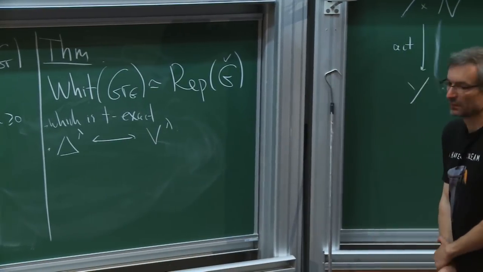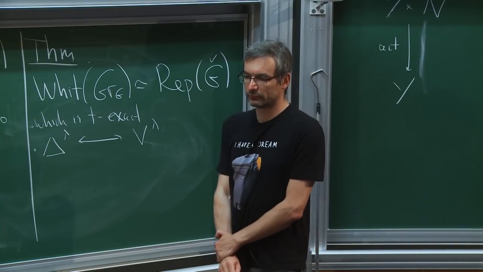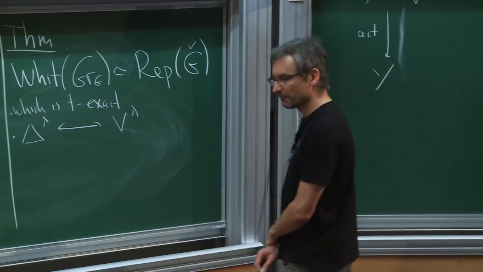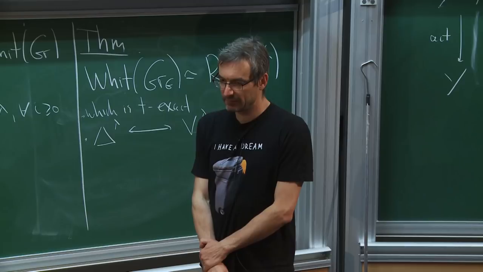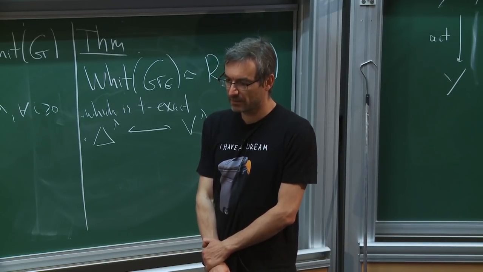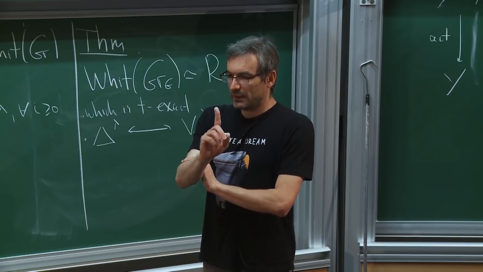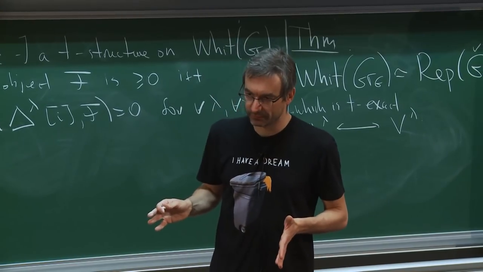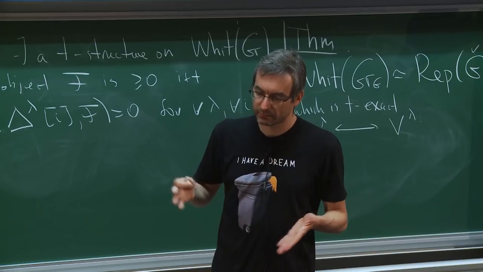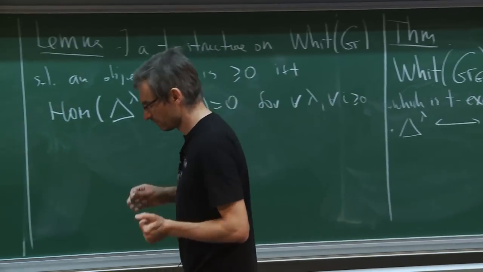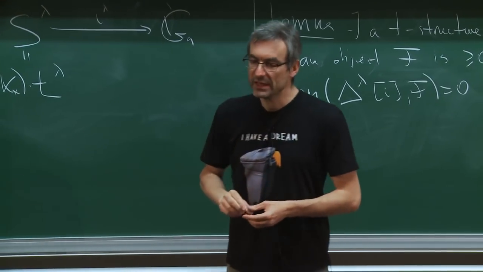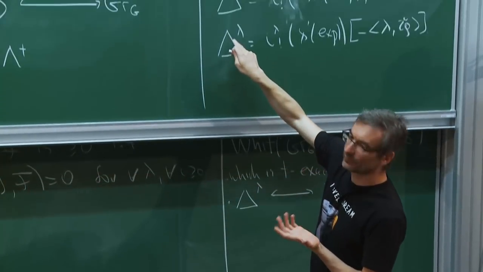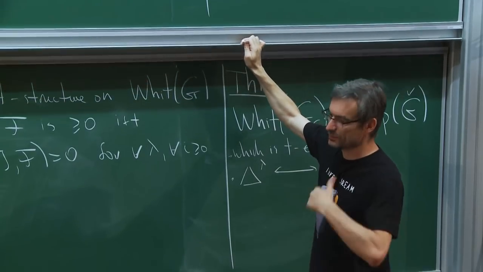Now in the D module setup, usually people work with holonomic or regular holonomic D modules, and there are also big quasi-coherent D modules, which are not holonomic, of course. On the representation side, all the irreducible representations correspond to nice things. How can it be that you can allow non-polynomial ones? What happens is that in this case, the objects of my Whittaker category are automatically ind-holonomic. It happens automatically, for the following reason: on each orbit of N of K, all of your objects are... because of the equivariance. Yes, because of the equivariance. The ind-holonomicity is forced on you by the equivariance condition.